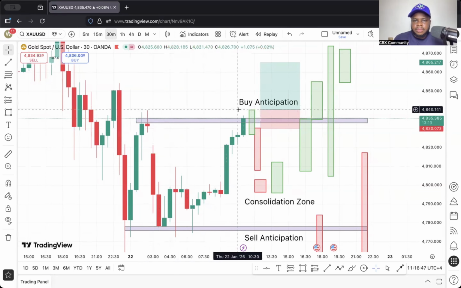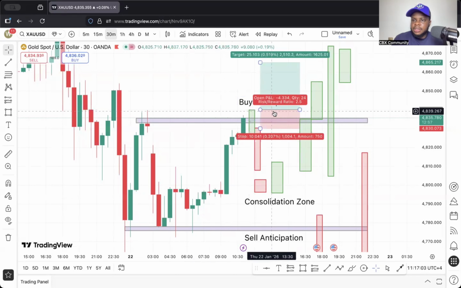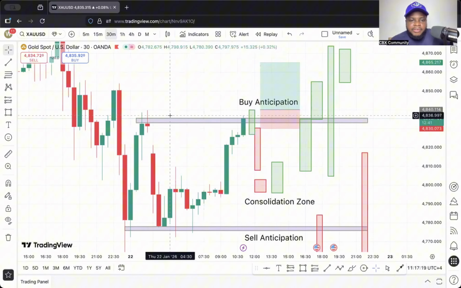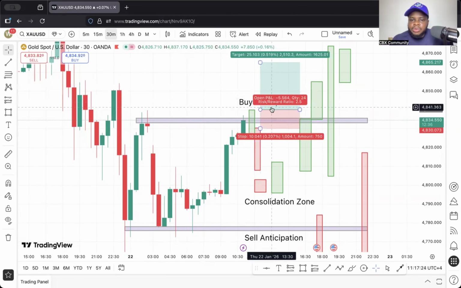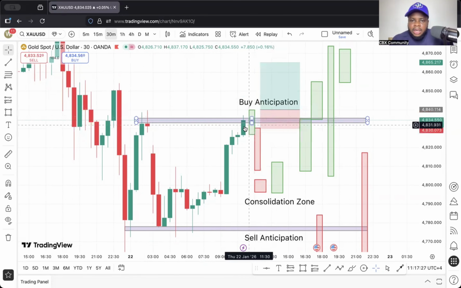Since from the high of this bearish candle to the low, we are looking at 140 pips. So like I said, the moment you take a position, you need to put your stop loss at the exact place that according to your trading plan. If your trading plan says you're using 1 lot, or you're using like 5 lots or 6 lots or 10 lots, and then your stop loss should be like 25 pips, 50 pips, or 100 pips, just put your stop loss there, because I don't see any reason why, if the candle should break the high of this bearish candle over here, for the candle to not continue to go up. So I don't see any reason why the candle will decide to come back down to this zone over here.